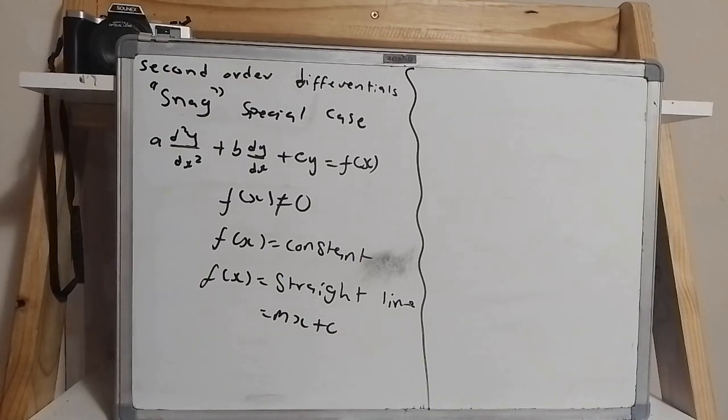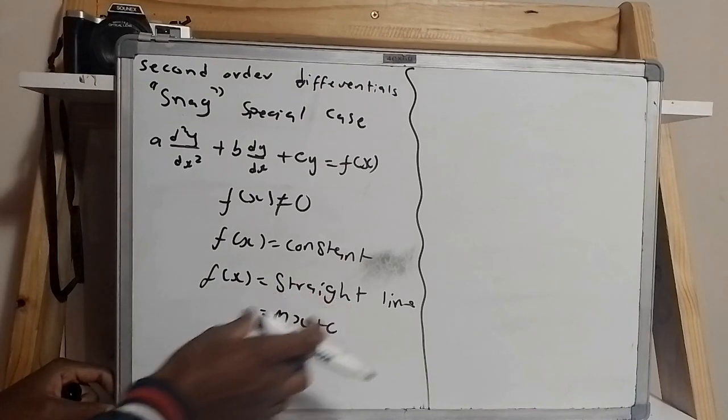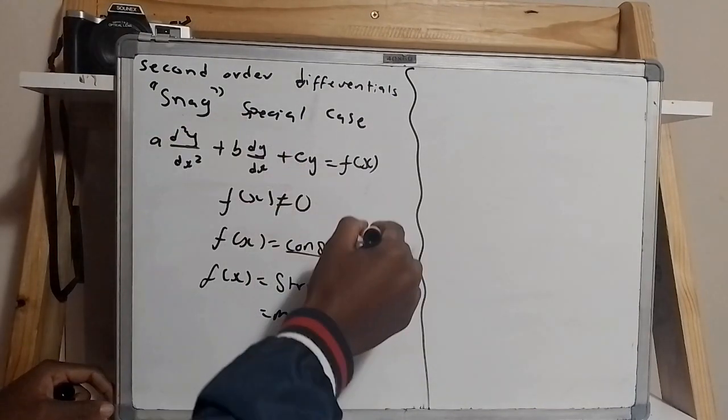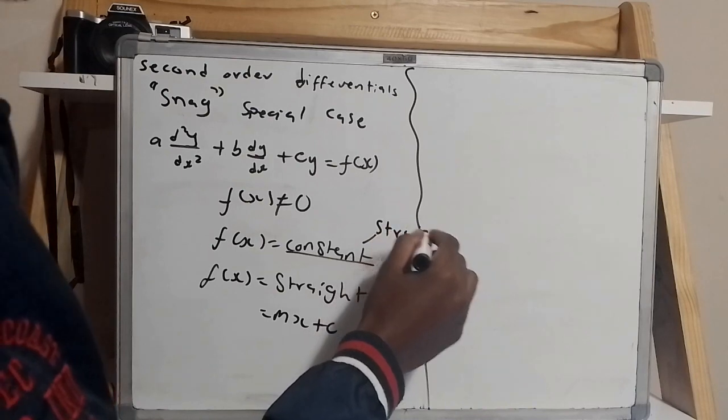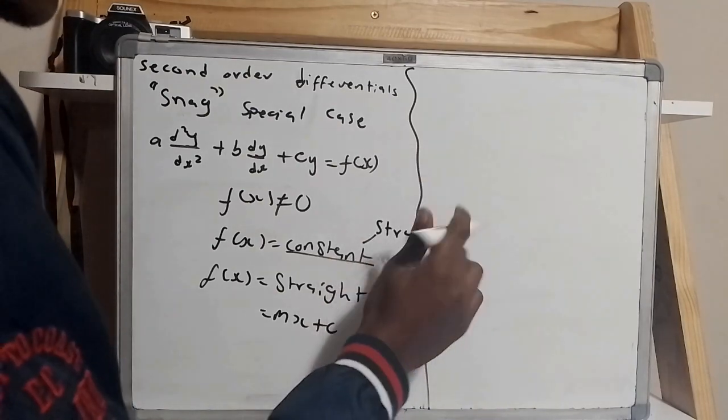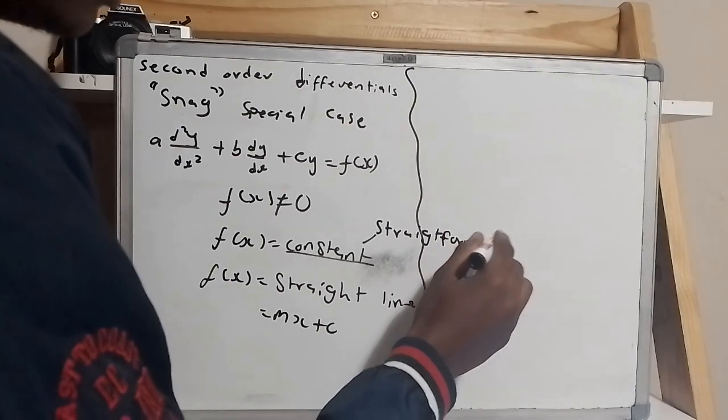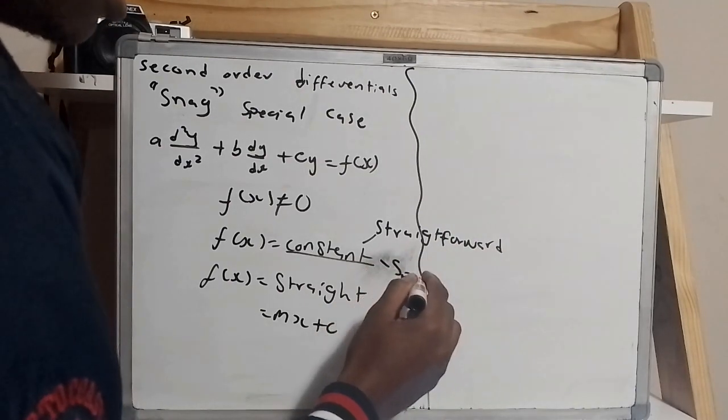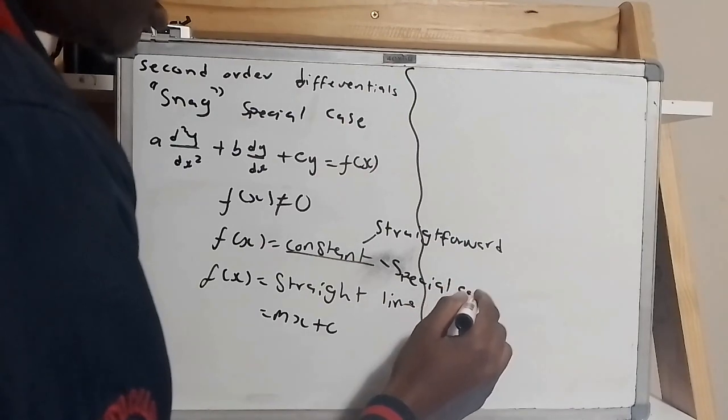So now, without any waste of time, let's try to determine, to solve, to evaluate problems like that, right? So now we have special cases. We also have straightforward cases. Each and every time I'll introduce a straightforward case, which is the simplest, and a special case, which is also called a snake.